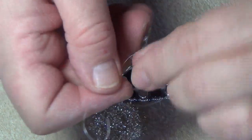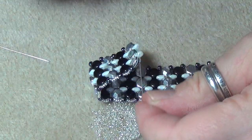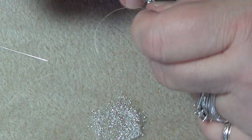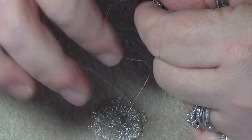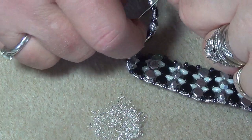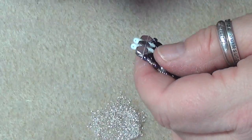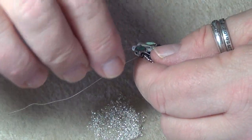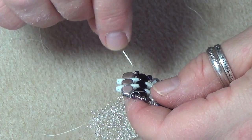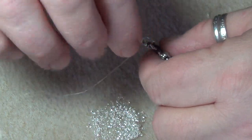And again, another knot, and tie it tight, and that's it. And then you're gonna put a needle on your tail thread and weave it in. Now you're going to take your needle and go through the bottom holes of these ones across the top here, just like we did on the other end.